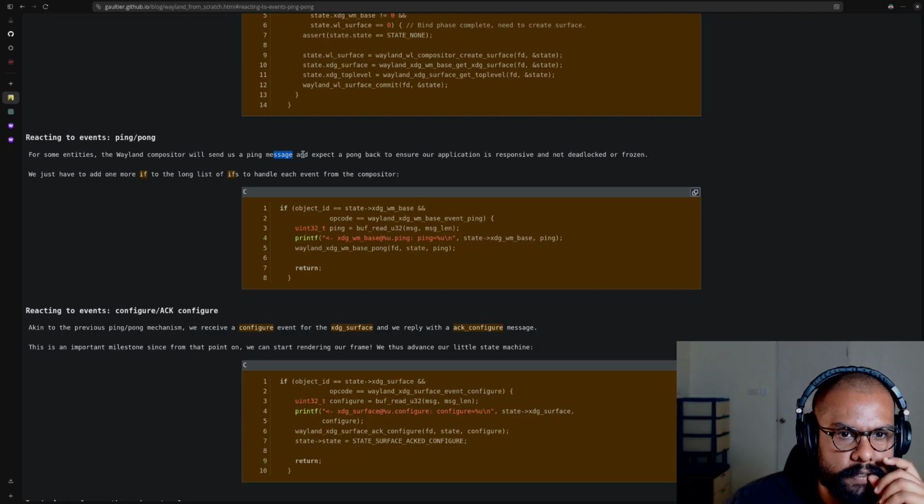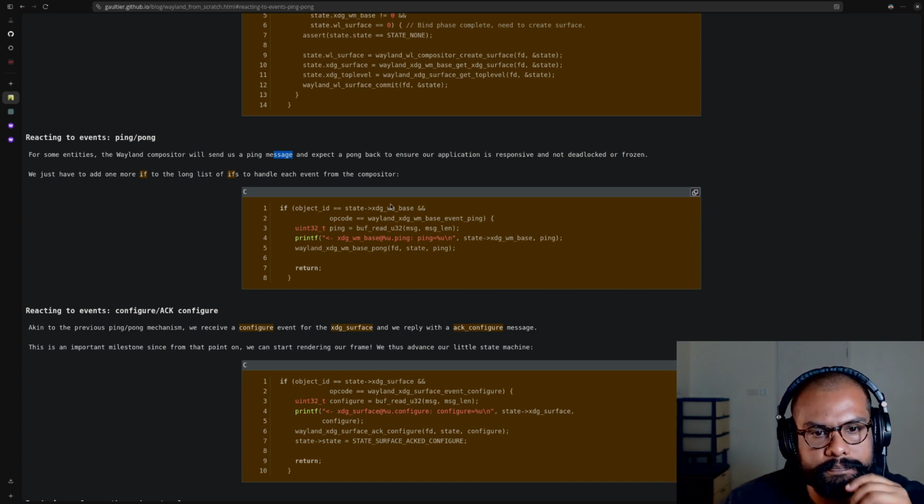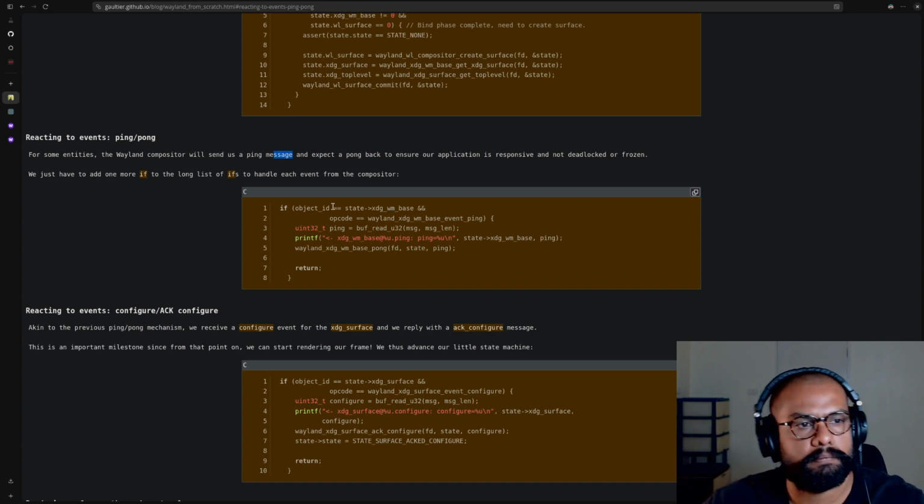First, we will send us a ping message and expect a ping back to ensure our application is responsive and not deadlocked or frozen. Based on mine, I get these events after committing the attached buffer. Okay.